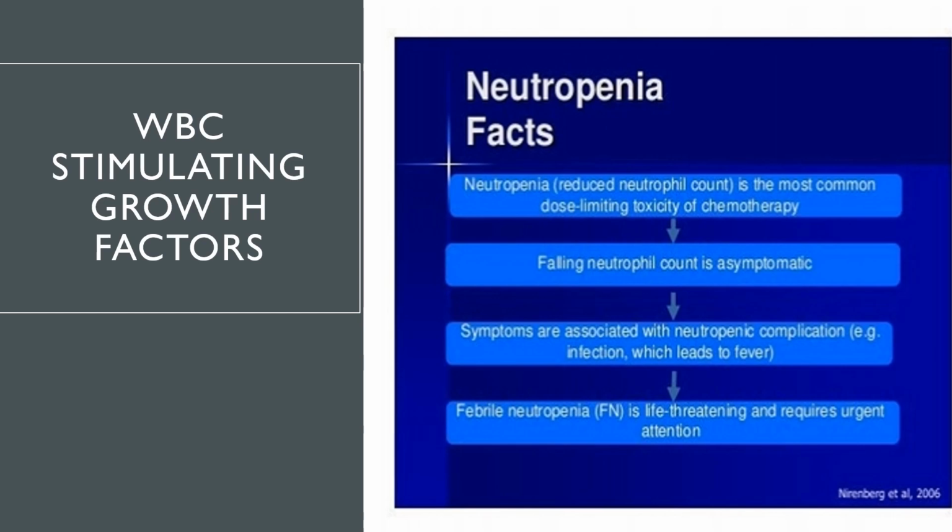Okay, so always think of when someone's neutropenic, their risk is acquiring a serious bacterial infection. So we often advise them to avoid crowds, avoid sick people, avoid raw foods, raw vegetables, raw fruits, raw meat, anything that could have potential bacteria in it. Okay? So they have to be very careful.